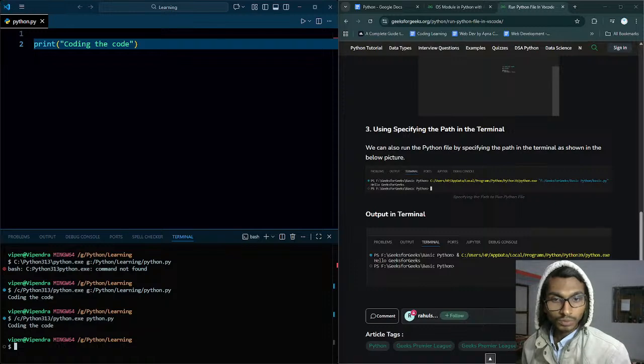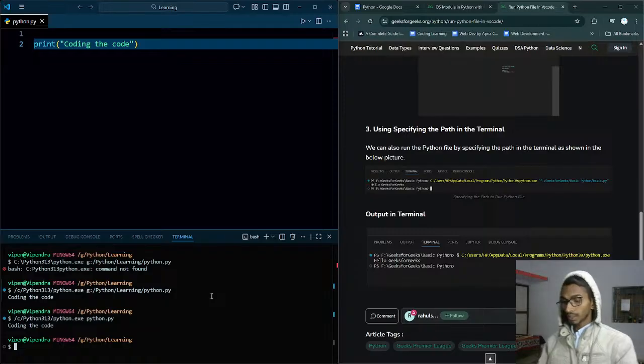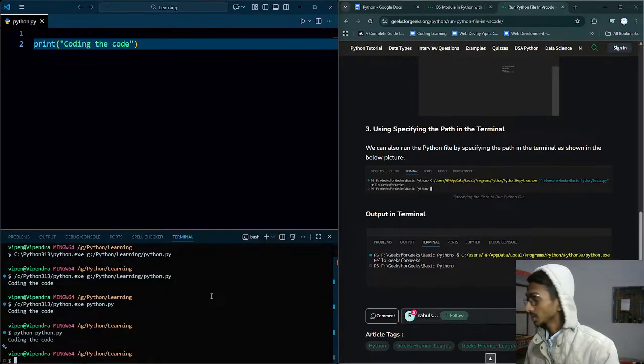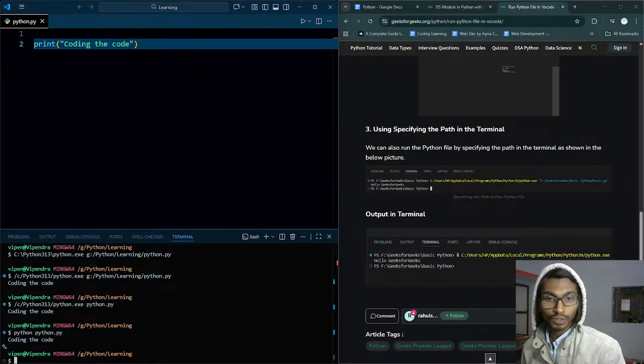What do I need to do right now? Better approach. So I have to just copy this thing, add this and this scripts to your Windows path environment variable, restart Git Bash, and then you will simply run python and this, and it will work from anywhere. That's right. Even I can just run python python.py and it is running. That's great. But yeah, this is what can be done.